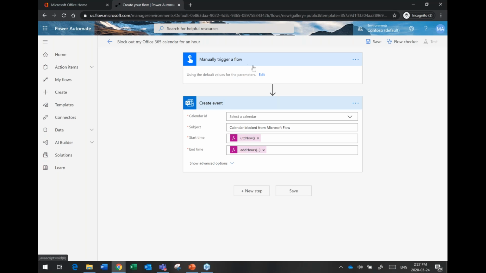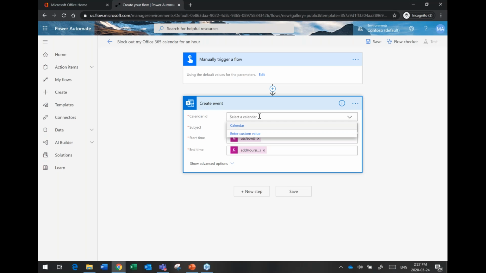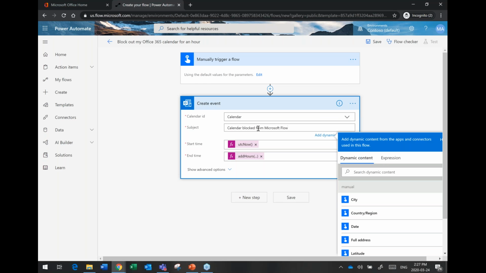So there's a manual trigger that comes into a flow. Great, it creates an event. So for example, the calendar that I want this trigger or this action to be is my own calendar, right? So it's going to affect my calendar, and the subject is, okay, sure, it's blocked out for Microsoft Flow. I'm okay with that, right? So Microsoft Flow maybe blocks out this calendar. That could be the subject of the meeting, or it could be a meeting, like let's say it's a meeting invite for whoever.